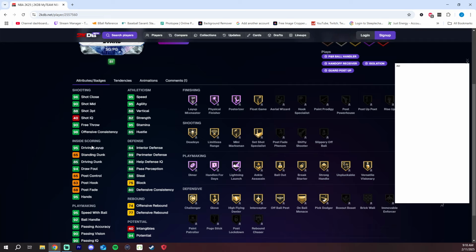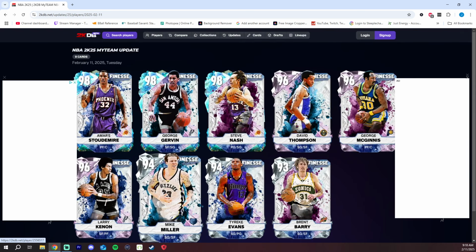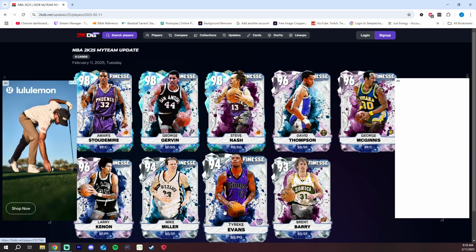He does give you a tall, pretty solid defensive point guard who's athletic and has pretty well-rounded stats and badges. So that on paper is pretty good. The problem is, I don't think overall he's that great still, because the jumper's not that good, and I think there's a lot of really good cards at the point guard position, for example a lot of budget diamonds that are probably a bit better with better jumpers and are going to give you a little bit more defense than Tyreek Evans does. If nothing else, I guess he can be your third string point guard for people who need that, but as a whole, I don't think that card's going to be a great option still.